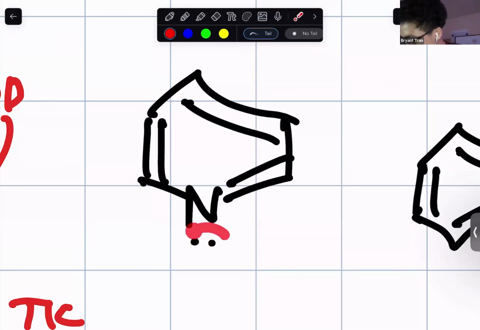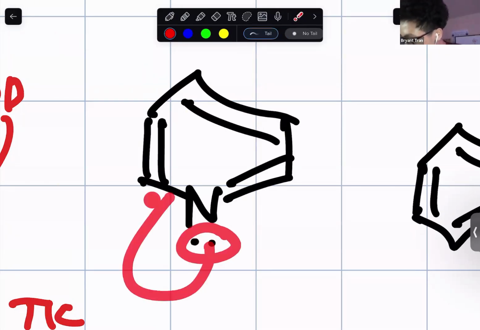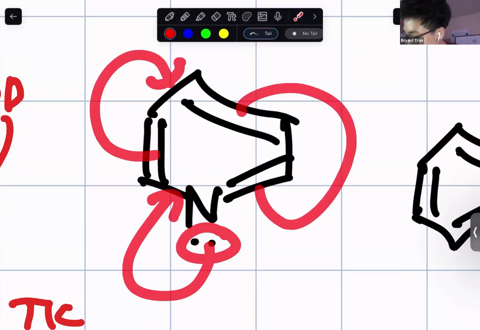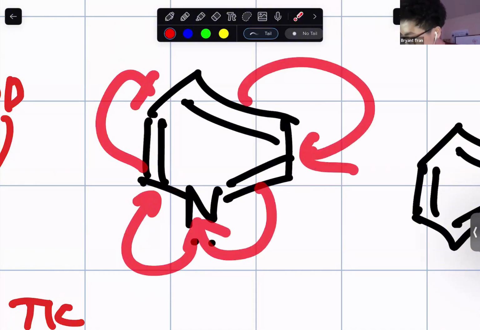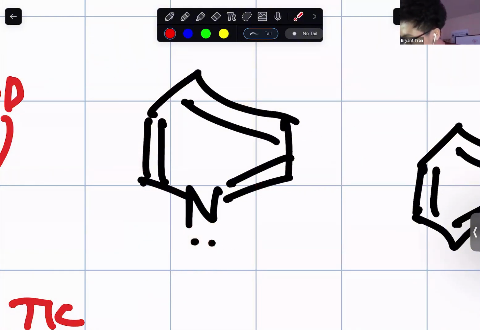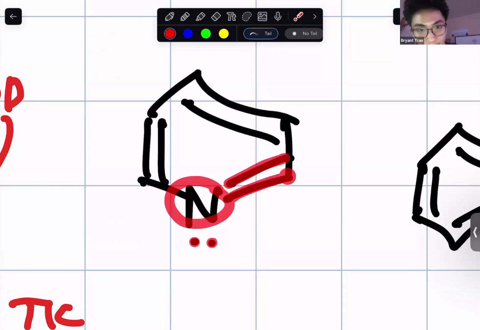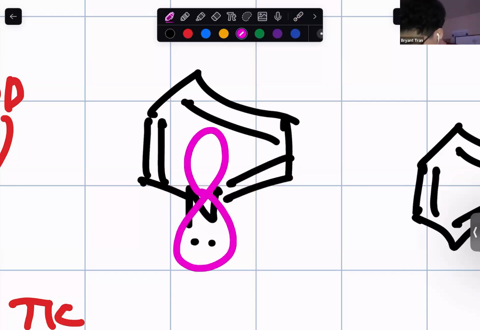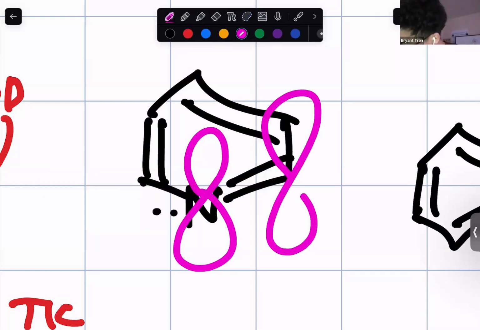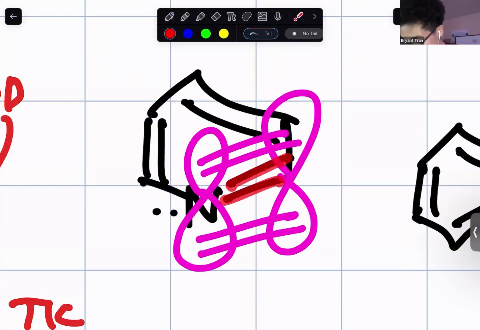But this lone pair of electrons on nitrogen here is not included in the resonance structure of the ring, right? The reason why it's not included is because this nitrogen that has the pair of electrons is already double bonded. If it's already double bonded, then its p orbitals are already taken. So let me draw that out there. The p orbital between this nitrogen atom and this carbon atom are overlapping with each other already to create that double bond right there, right?